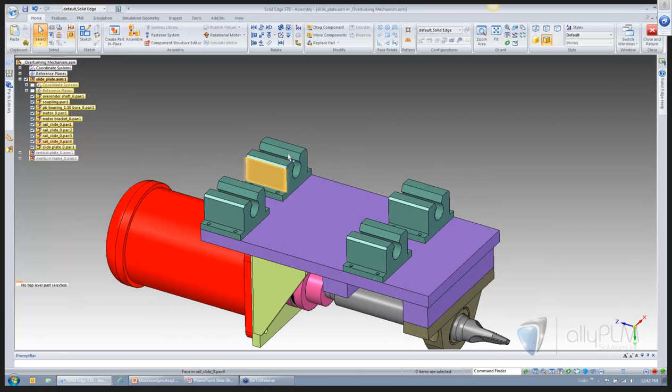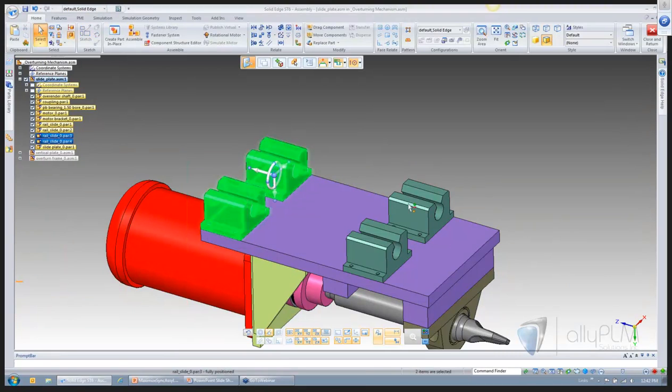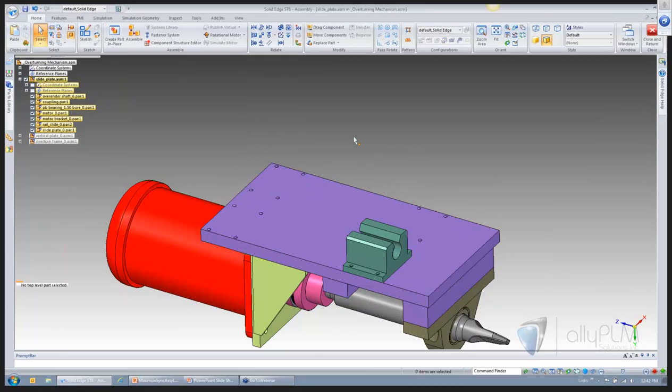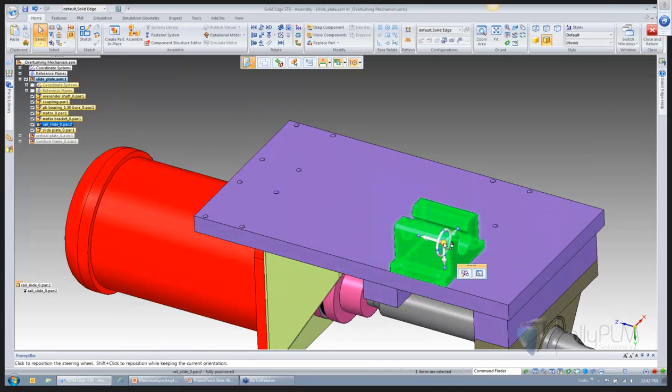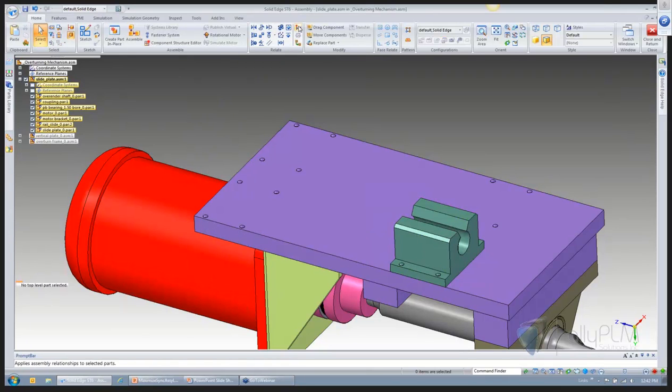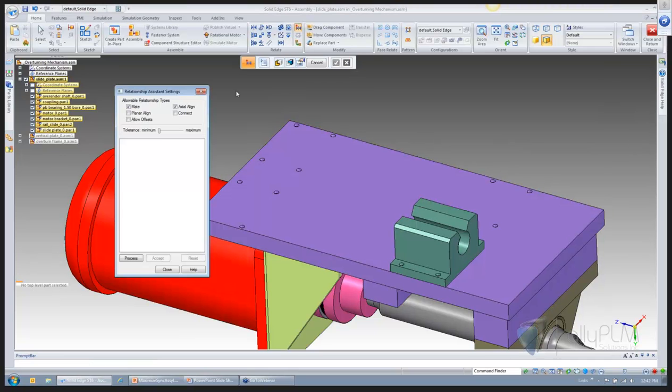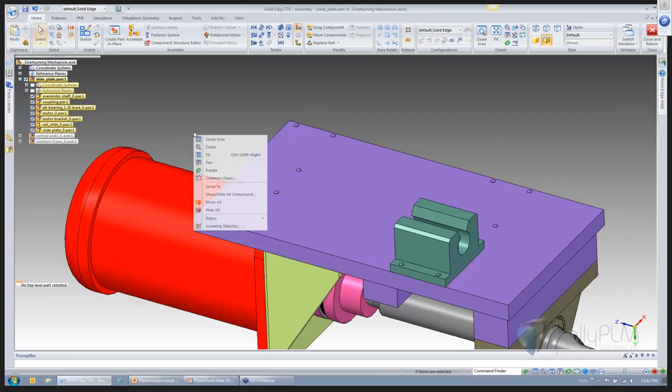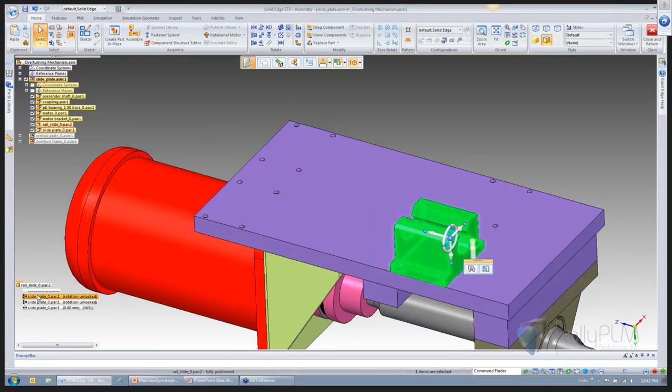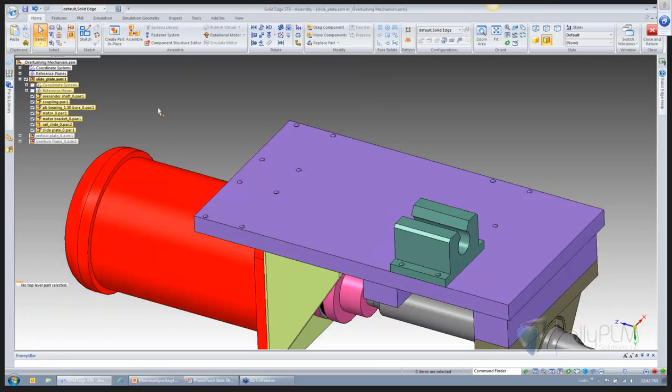So I'm still in face priority mode. I'm going to toggle back to part and get my multiple select, and I'm going to delete some of these blocks because when we imported this geometry, we just grounded it. We made no relationships. I'm going to quickly run assembly relationship between these two select sets. I'm going to say find all the mate and the axial lines. And so if we look at this now, you'll see that we turned off or deleted the ground relationship, and now we have a fully constrained block here.